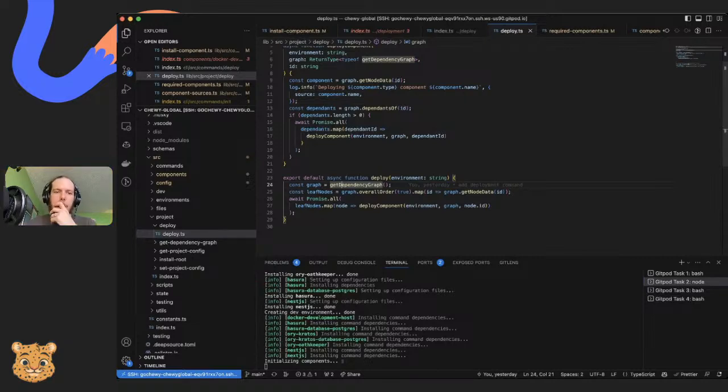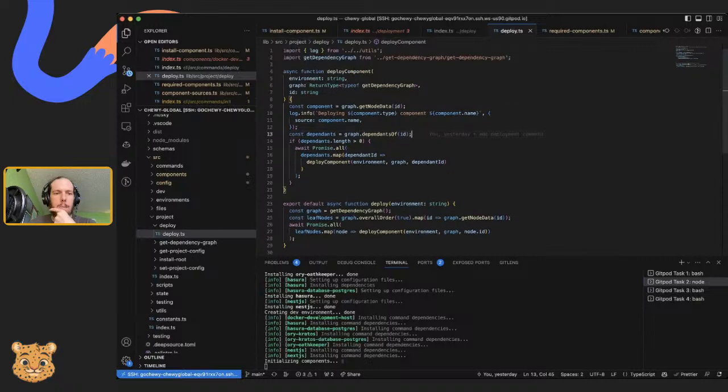Okay. We're not actually running, what is the best way to do that? So if I want to run that deployment, run the command.